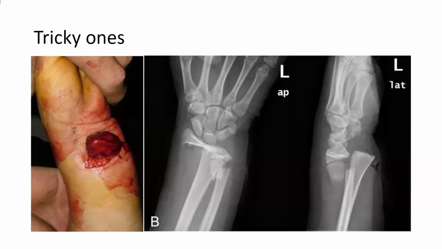So we talked a little about X-fixes, and this is the sort of situation where you might need one. This is an open injury. Now, what else can we see about this fracture? What's going on in these X-rays? Well, let's start with a few questions. Is this just a distal radius fracture? Obviously, it's open, but is this just a fracture of the distal radius?